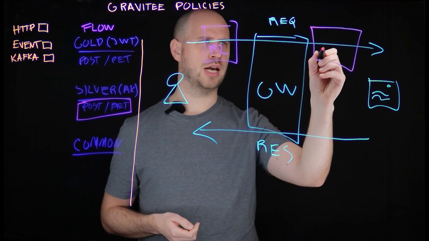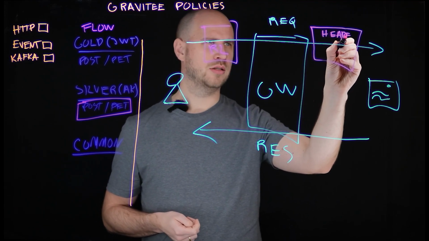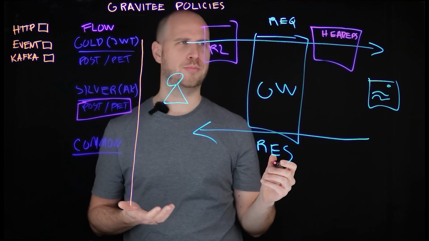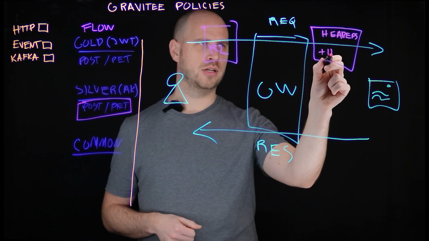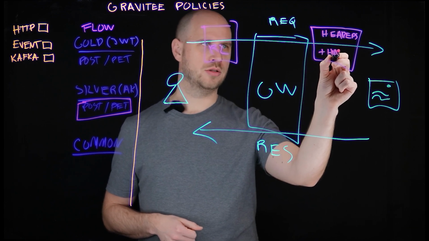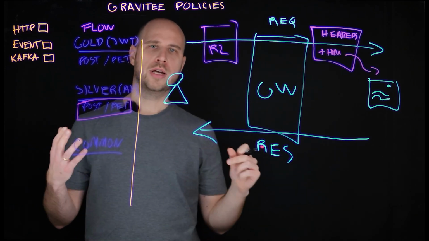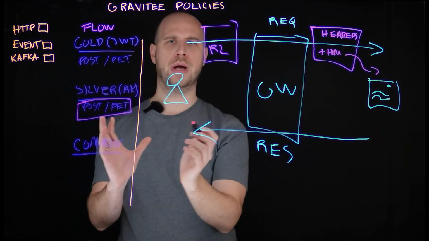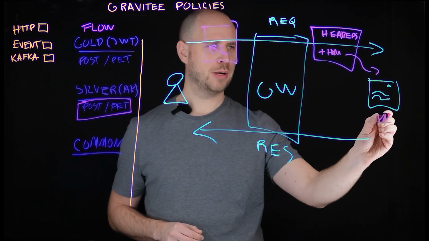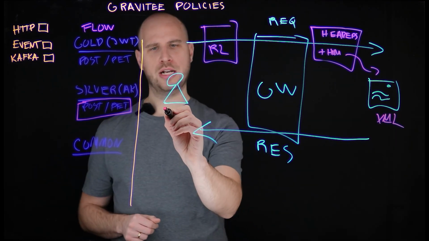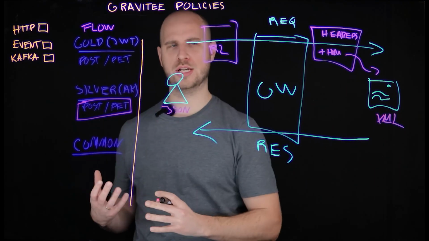So I might be using a custom headers policy in Gravitee to extract something from the parameter into a new header that is then sent out to the upstream service. And then maybe when the data is returned back to the client, this data is in XML format, but my client really wants that in JSON. So maybe we'll have a SOAP API that you want to convert to REST, for example.